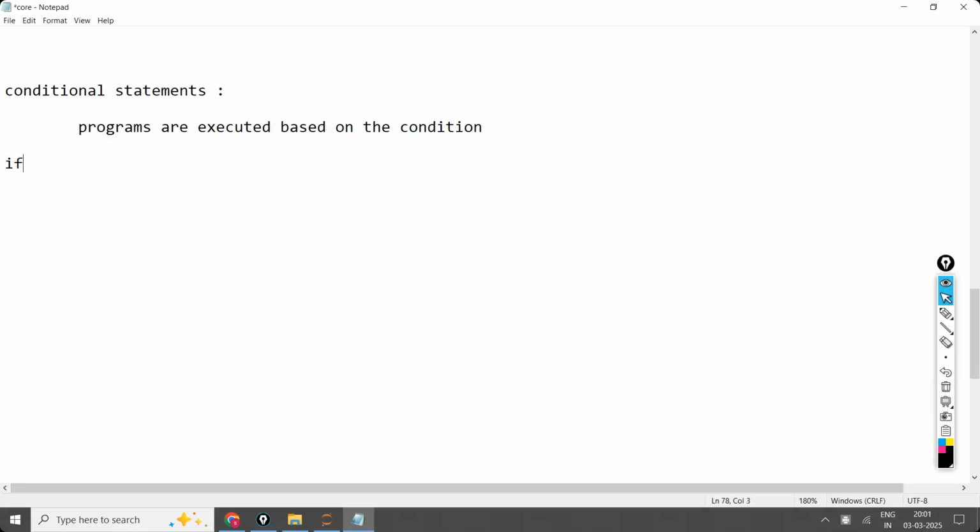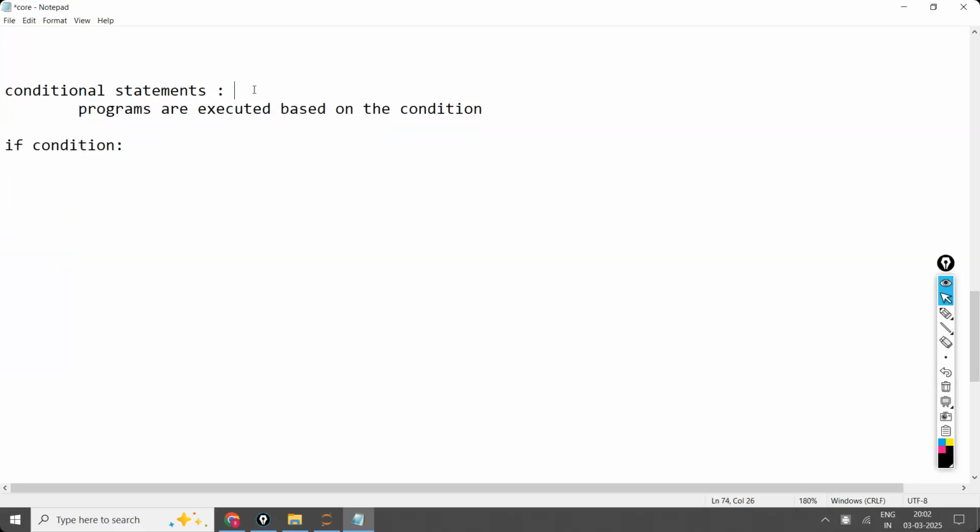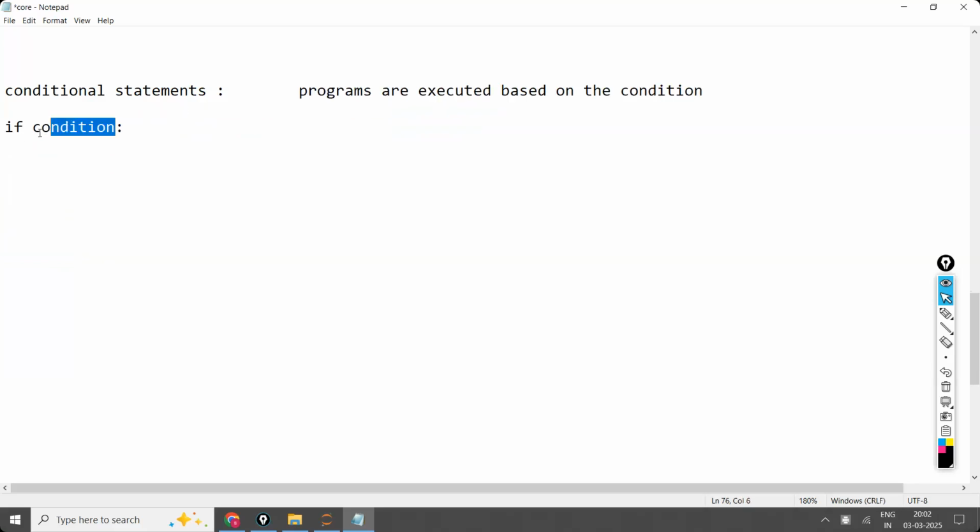What do you have with the if? After the if, you have to write the condition. How do you have to write the condition? The condition should be such that its output is either true or false. If I copy this condition and execute it separately in a separate Jupyter cell, and do shift enter, it has to give the output either true or false. Like that, you have to write the condition.